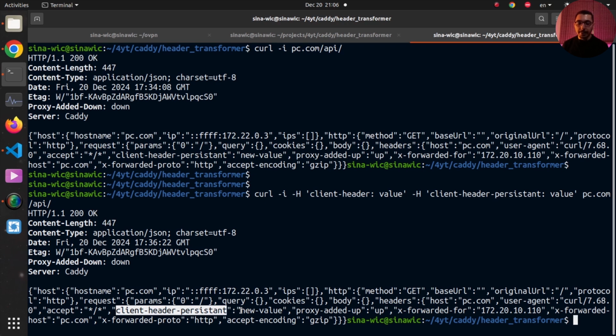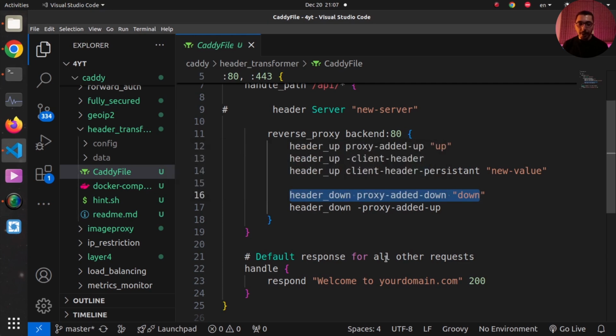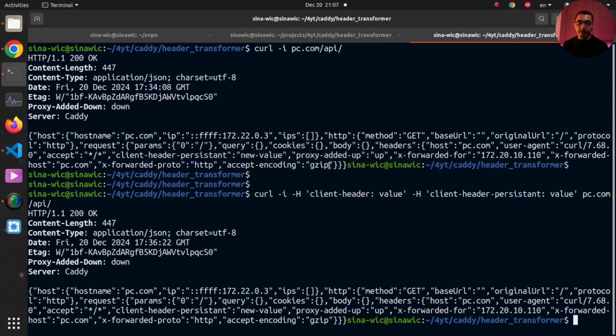As you can see, the Caddy server has changed the value of one of the headers that I set in my request, and that is because I'm setting the value of this exact header in my Caddy file to this new value right over here. So actually the echo server shouldn't be able to see this client header, and if we go back and check right over here, there is no client header being sent to the echo server proxied behind the Caddy server. So these are the steps we can use to manipulate the headers before being sent to our backend services, and also the headers of the responses before being sent back to the clients.